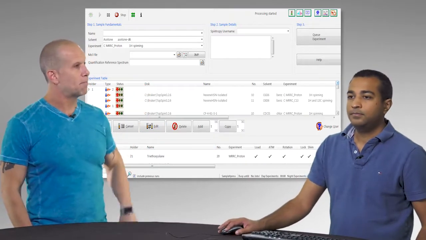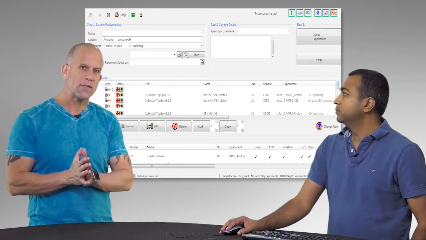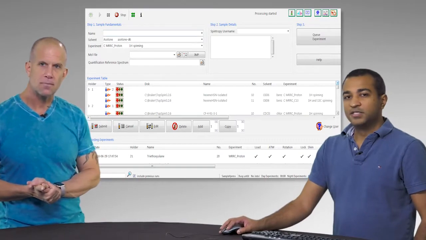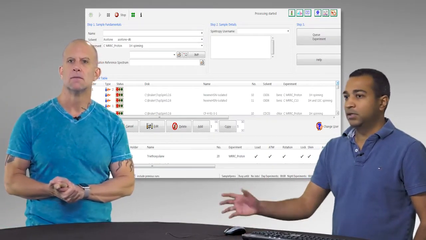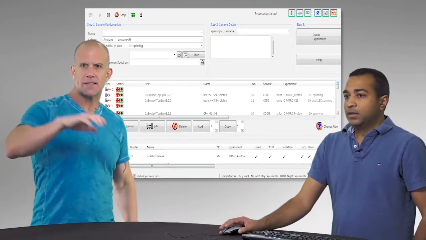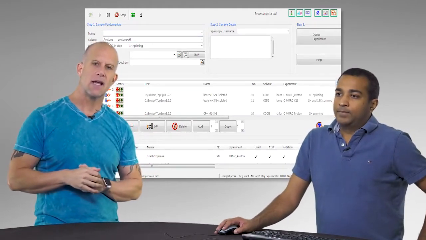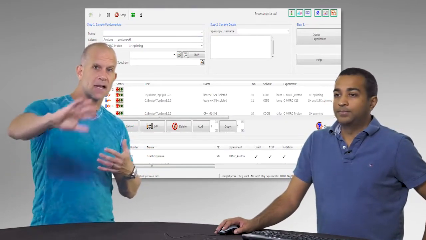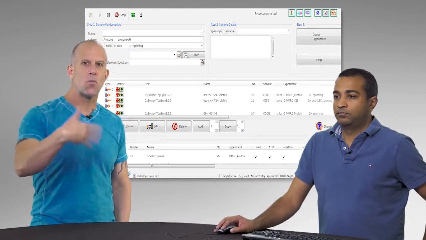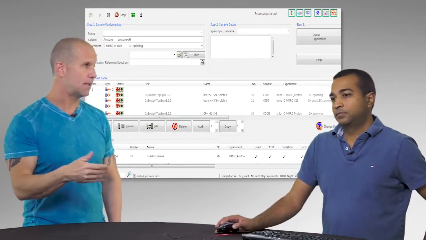It's what's pulled up here behind us. This is basically the screen we would see if we were sitting in front of the walk-up instrument. Yeah, this is the screen you should see when you walk up to the Bruker 400 or any automated system. There's really three sections, and it's really just the top section, which we have expanded here today, that you have to enter something. The second section is showing you with all the stoplights what's running, what's in the queue, et cetera, so you can make sure after you submitted that your stuff is there.